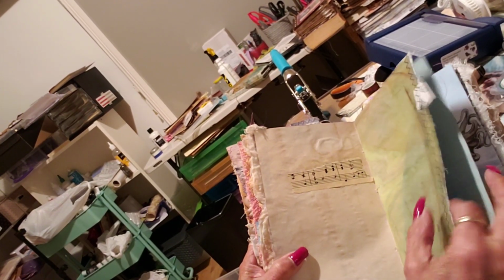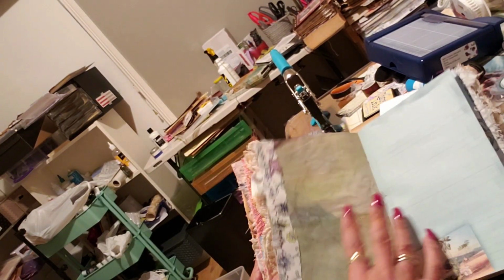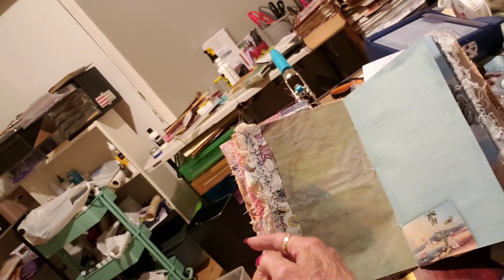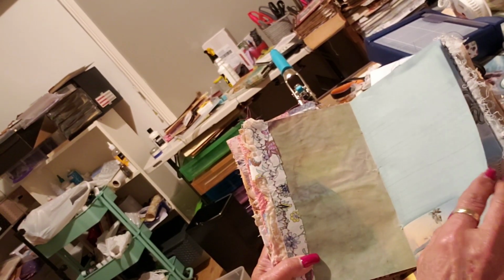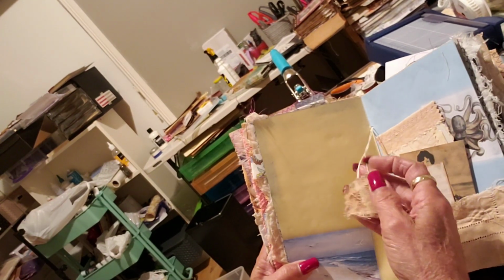It's the beach. With the beach you have colour. Again, that's another one of her pages, and it's just amazing. To me, it's a cute little journal. Love it. There's the centre of the signature.